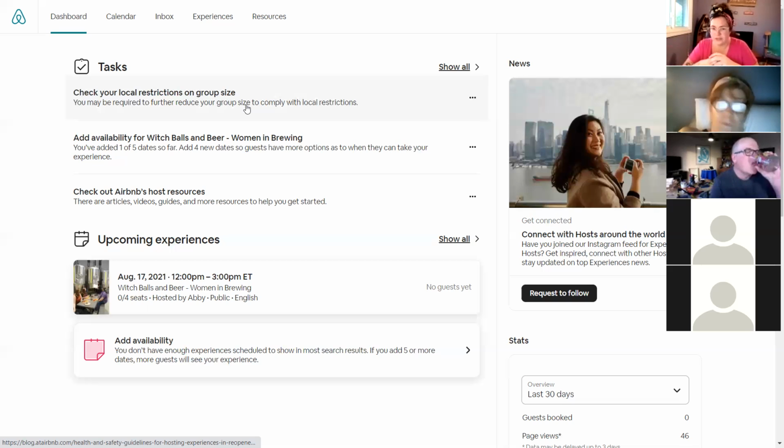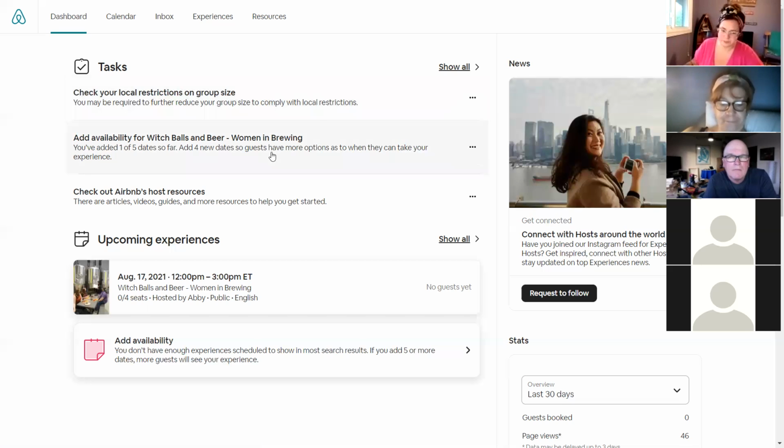I forgot to mention, when you're doing your in-person experience, at the very end before you submit, they're going to go through some COVID protocols. If it's being hosted in your home, you have to wipe down surfaces. You should wear a mask if it's mandatory where you're located. You should try to keep social distancing as much as possible. Then it gives you a little quiz to make sure you're good with COVID protocols. But by now, all of us are experts on that. So just so you're aware, that will come up for you.